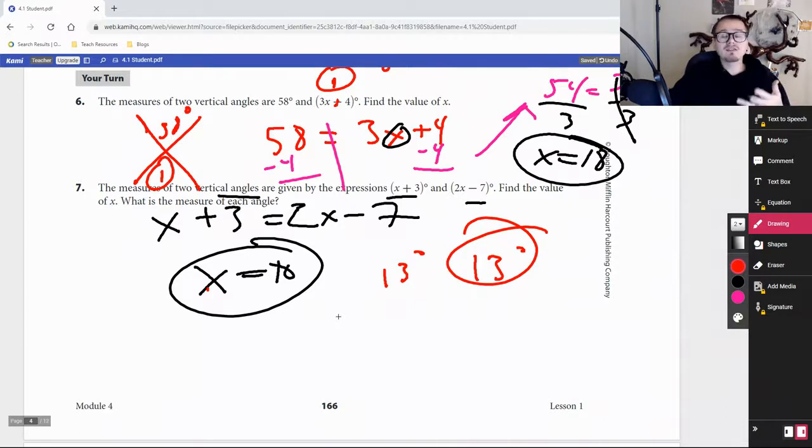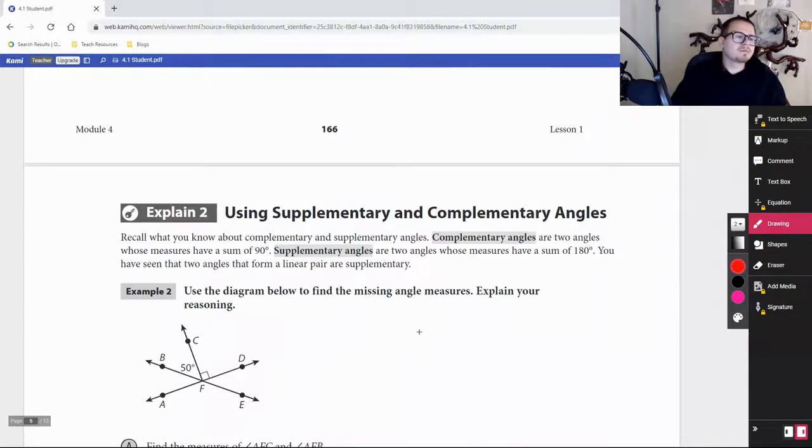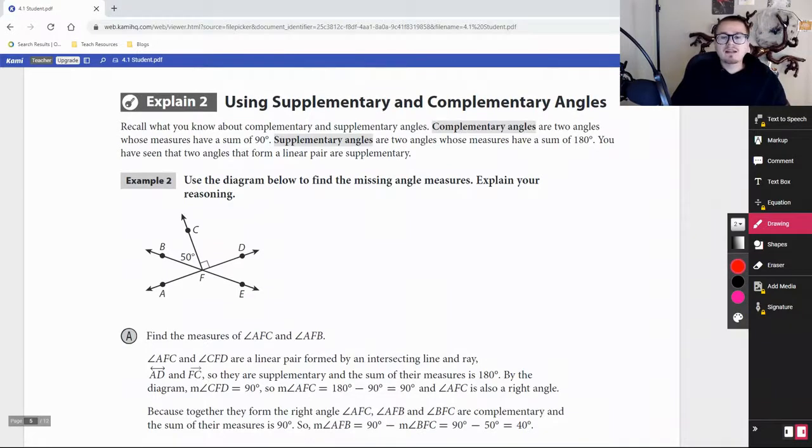Using that knowledge, you could say, well, if this vertical angle is 13 degrees and that one is 13 degrees, that adds up to 26 degrees. That means these 2 vertical angles must add up to whatever's left. Or you can go the linear pair way and say, well, if one of the angles is 13 degrees, the other has to be a number to add up to 180, which would be 167 degrees. Be smart.